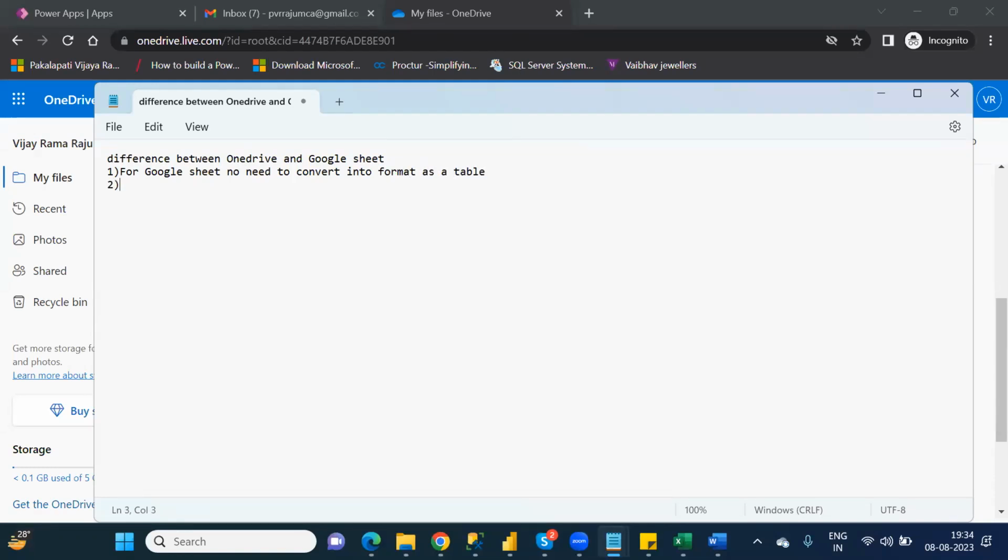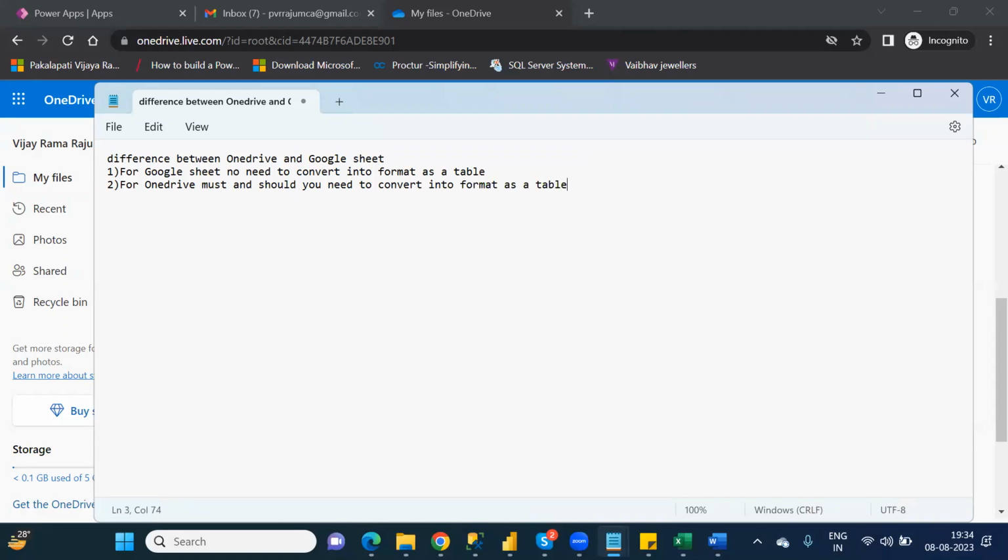When it comes to OneDrive, for any Excel, you have to convert it into a format as a table.